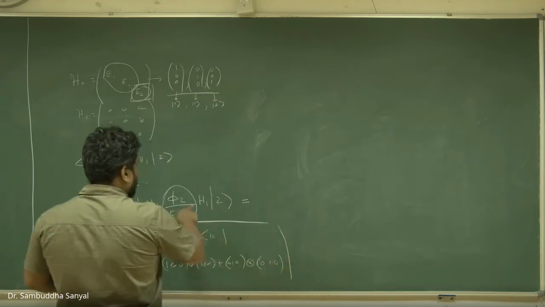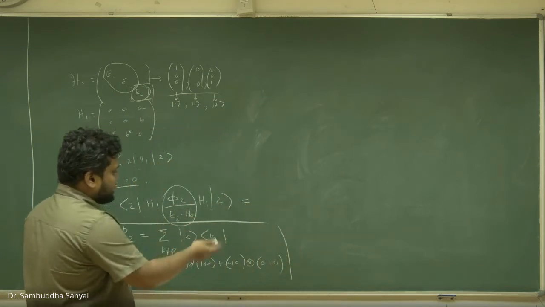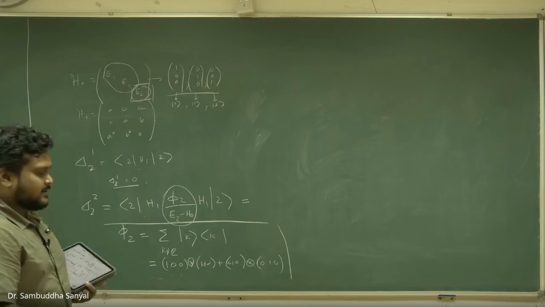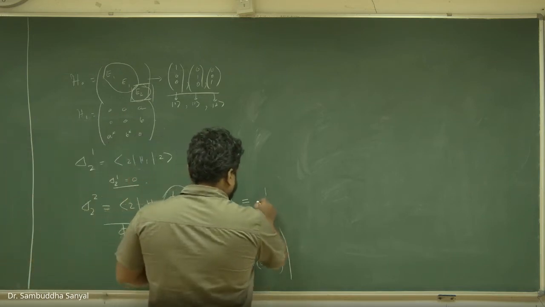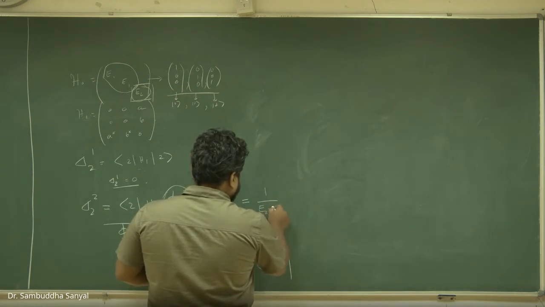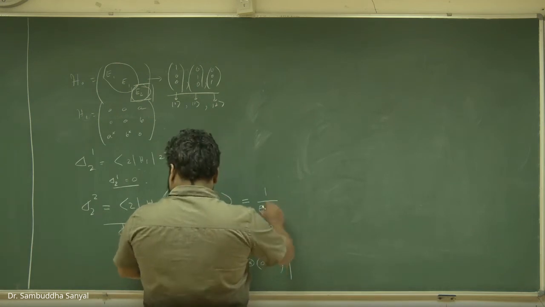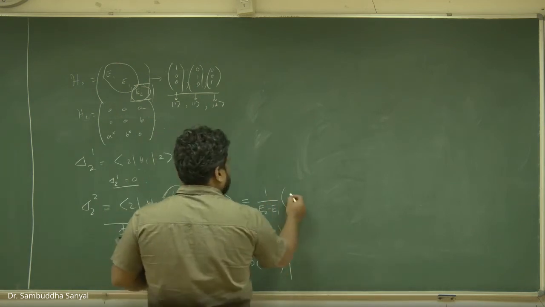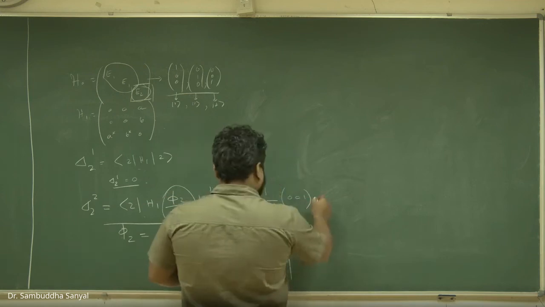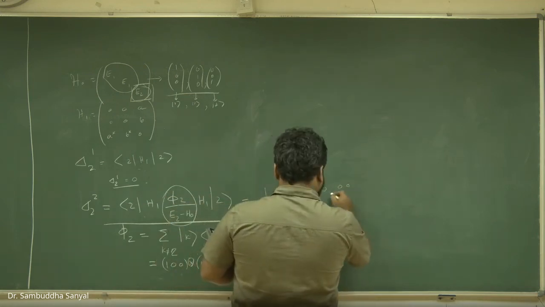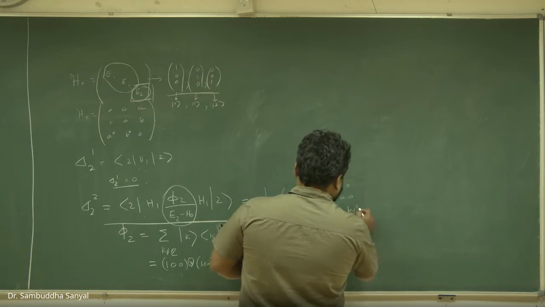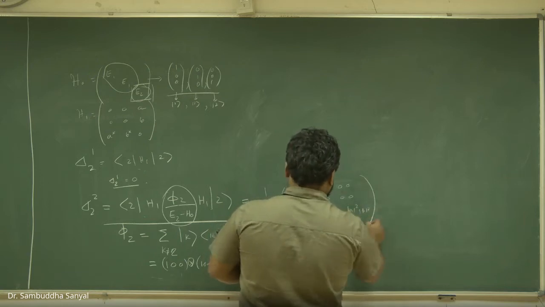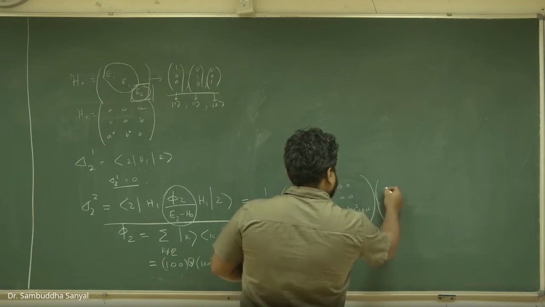So now it can act. This makes the matrix diagonal. This is a diagonalizing factor. So it will act on E2 minus H naught. It will give you E2 minus E1. And the other is 0 0 1. This factor is 0 0 0 0 0 0 a square plus b square. This factor is 0 0 1.